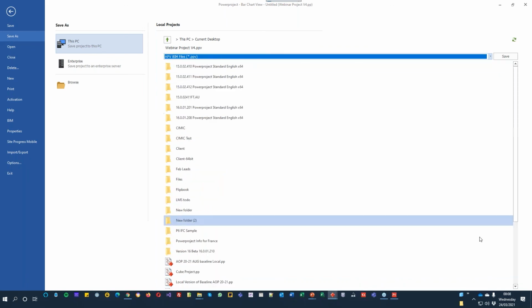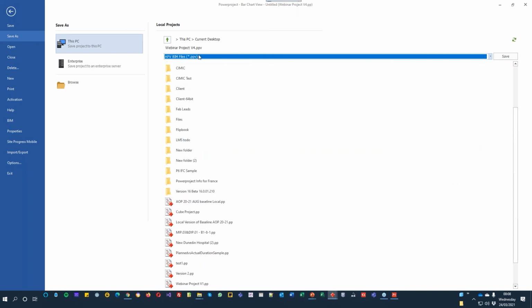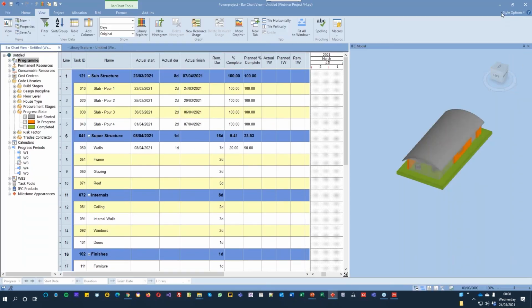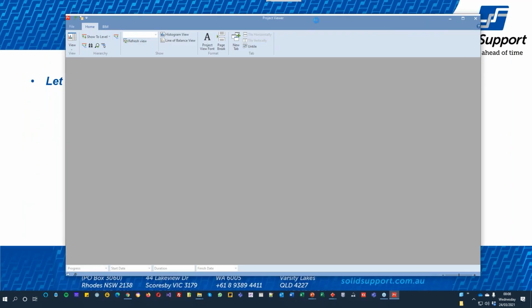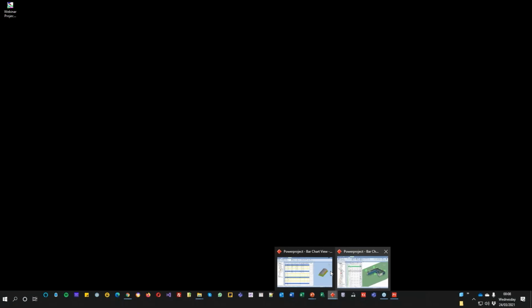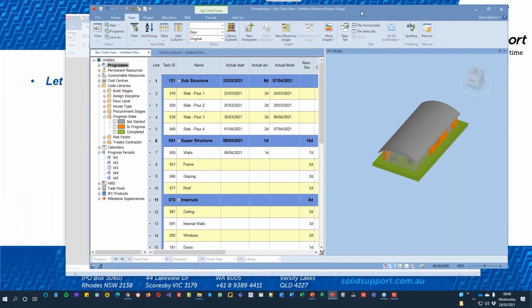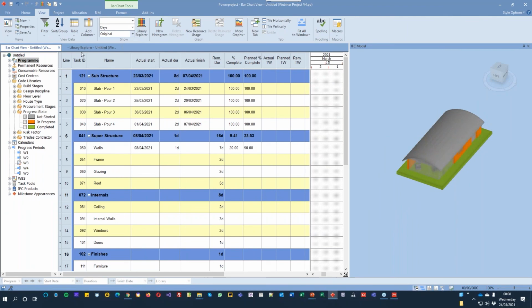If I just save that there, just minimize that, and inside the viewer, let's wait for that to load. Once that's loaded, that will allow me to open up that project inside there. I think it's there with the model inside, and it allows me to run any simulations I want.